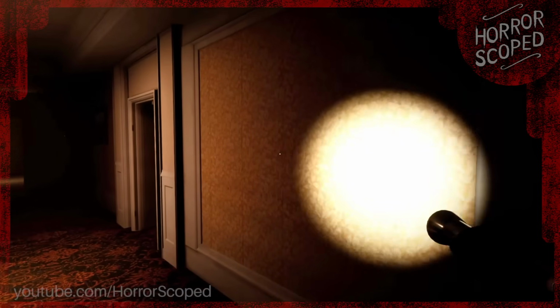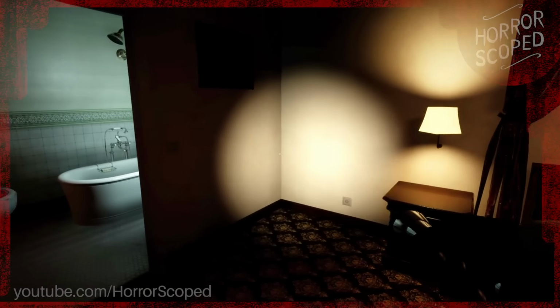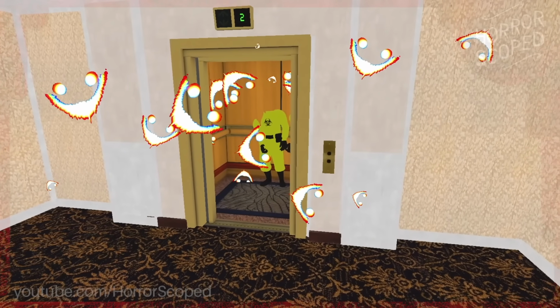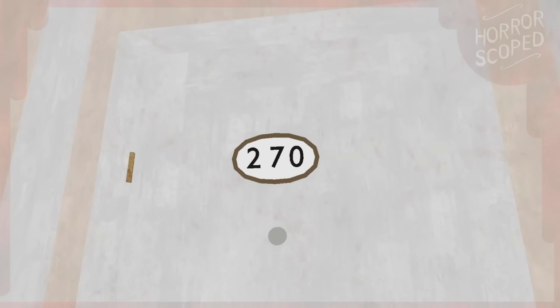Now, something that I didn't mention previously is that the game has a sanity bar, and when it gets low, you'll begin to hallucinate and see what I believe are smilers. As I was exploring this level, they begin appearing around my player, and here you can see from another angle what this looks like.